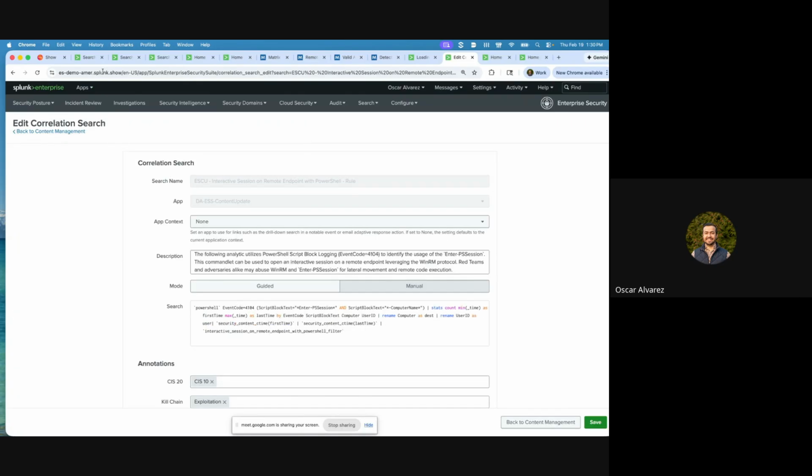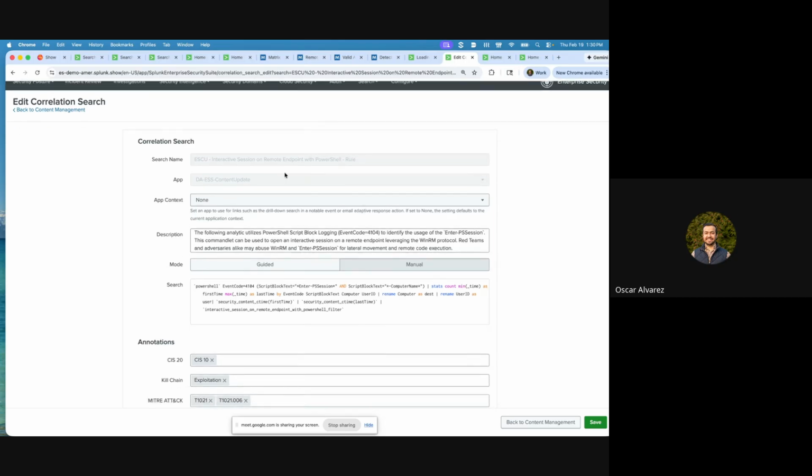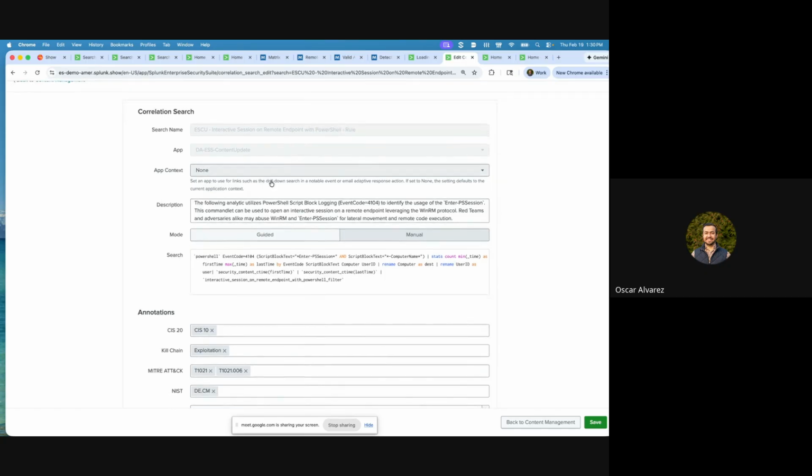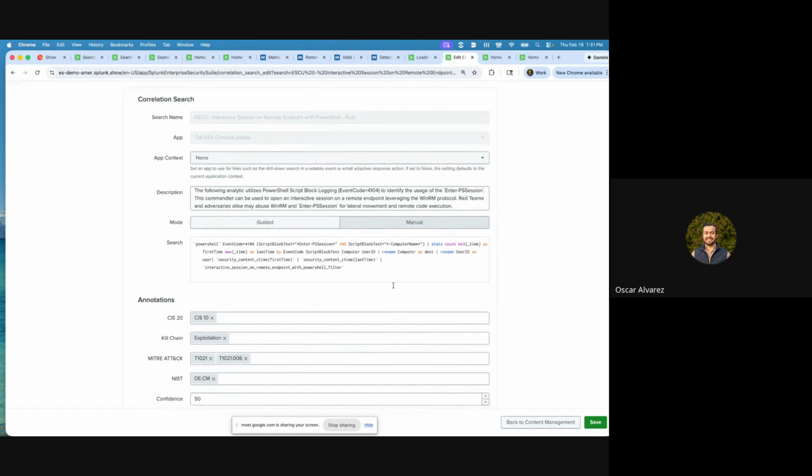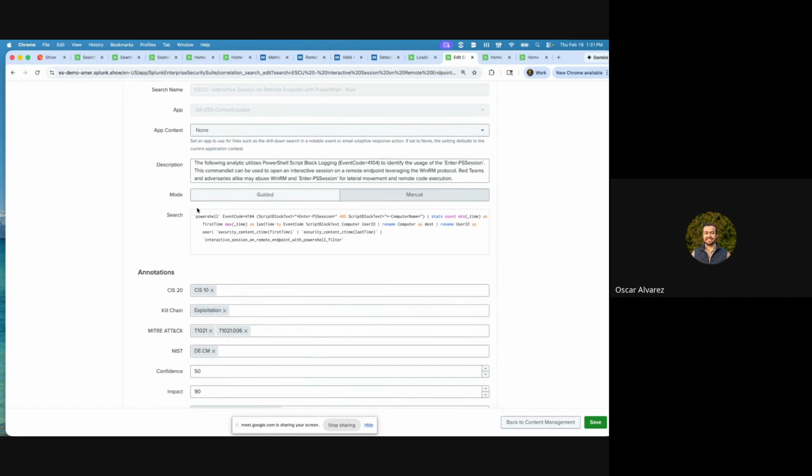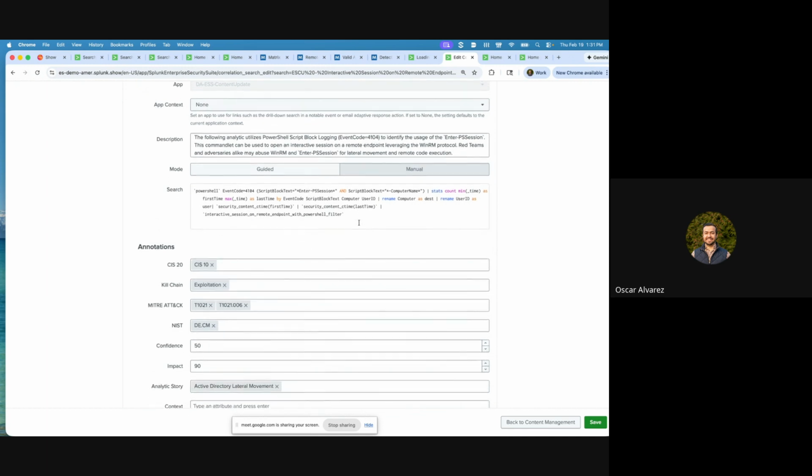Okay, perfect. So we have our correlation search or detection here. You can see the description and the specific search that it's running. In this case, it looks like it is looking directly at the raw data. We have our event code here. We can run that and test it soon.